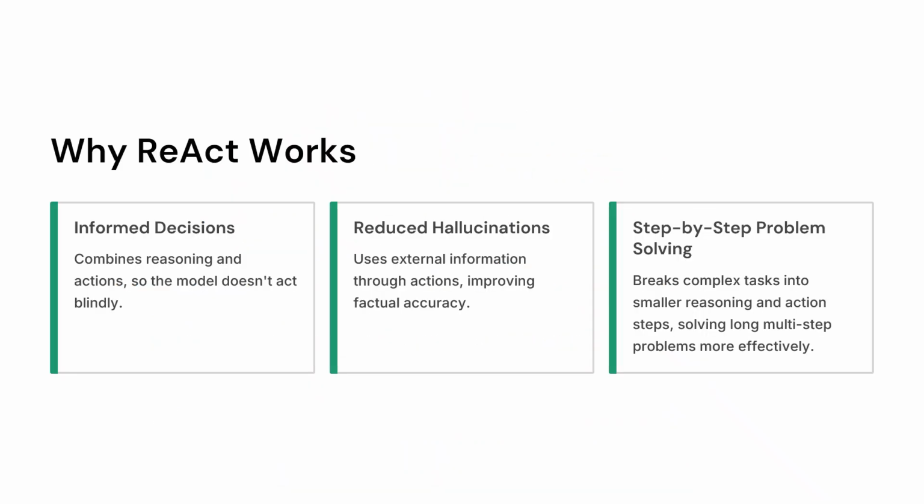So the question is, why does this ReAct prompting technique work so well? So firstly, the model doesn't act blindly. Each of its decisions is carefully thought upon. Secondly, as we are searching Wikipedia, we are much more aware of what's going on at present. So there are lesser chances of hallucination.